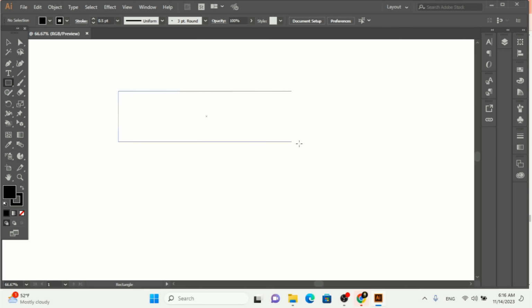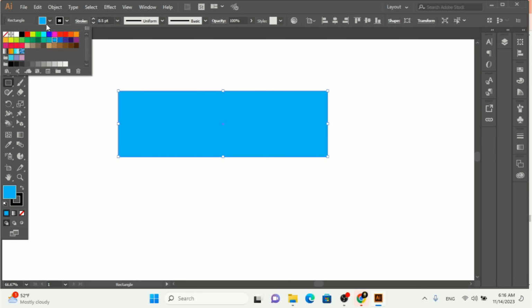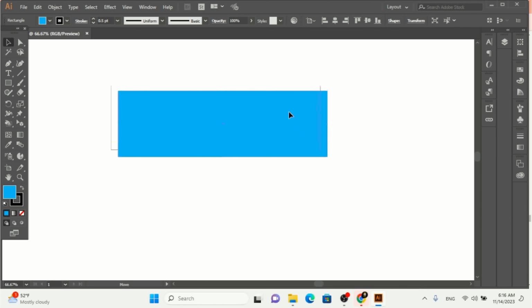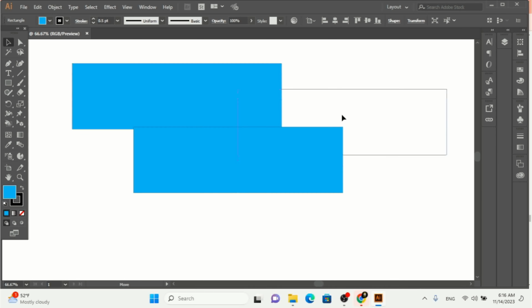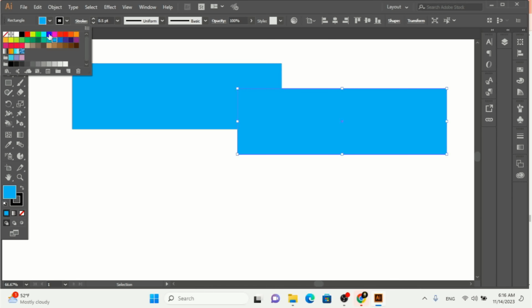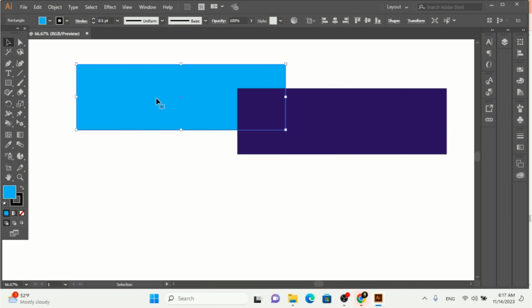So here let me draw a shape. Whenever you draw a shape, maybe you are going to open a different file from some other program or some other computer, and you want to copy the color of that shape. If you import your image from outside, or if you want to get the color from a shape and bring it onto your shape, you're going to use this eyedropper.